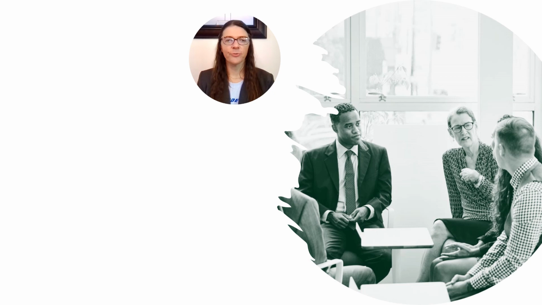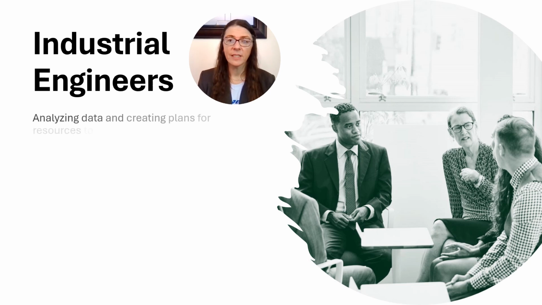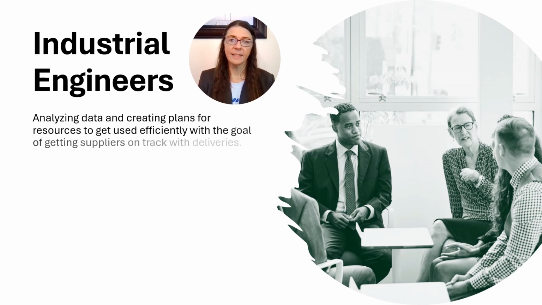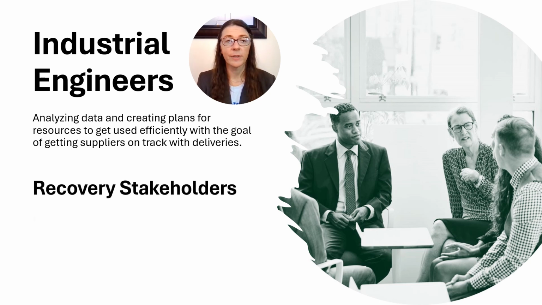They are called industrial engineers, or IEs. IEs are very good at collecting information about all of the resources needed to finish the delinquent work of the problem, and information about all of the available resources that can be applied to the problem. The IEs help the suppliers to create a plan for how the resources can be best used to burn down that pile of delinquencies, like a pile of leaves, while creating perfect parts and protecting Boeing production schedules, which is where the on-time part comes in. And this process of eliminating delinquencies is called supplier recovery.